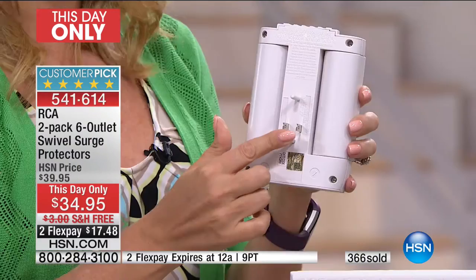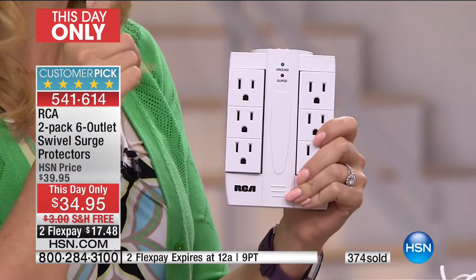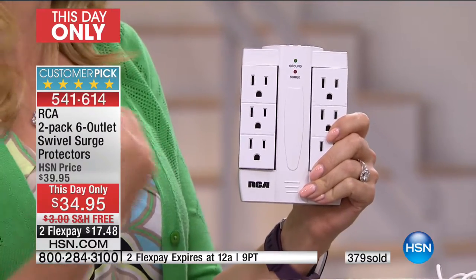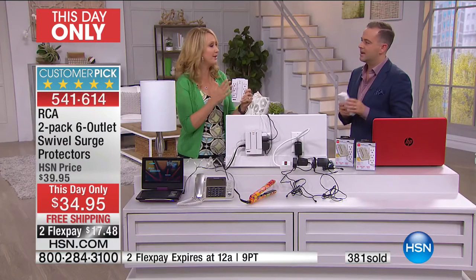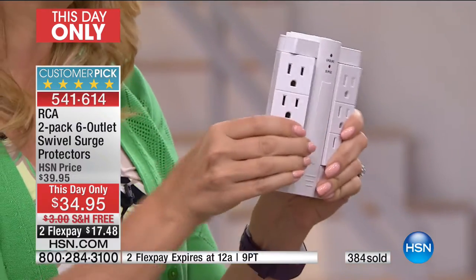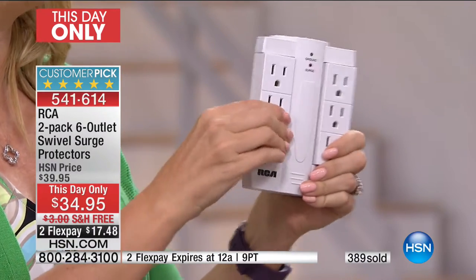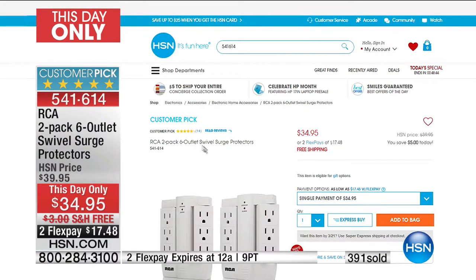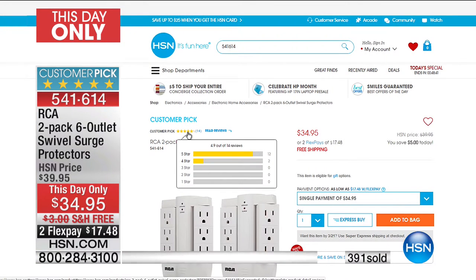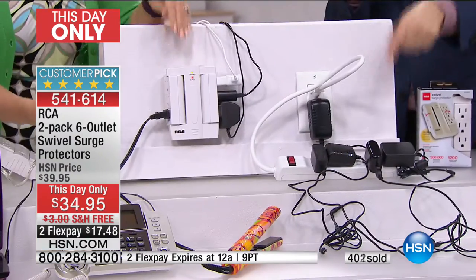All you do is plug it into any standard outlet. You're going to see those two glowing lights illuminating, knowing that your surge protection is working and this is a grounded outlet — so you're not worried about even your really expensive high-end devices. Plugging those in is going to be just fine. Safe and secure, you're getting more outlets than ever before. And my favorite is that swivel — because with the swivel you can easily access all the things you want, and it doesn't take up that valuable space in your home.